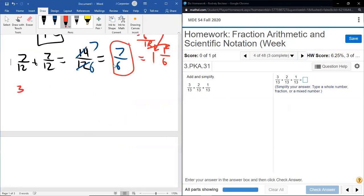All right, 3/13 plus 2/13 plus 1/13. Oh no, there's 3 fractions. Whatever do we do? Same thing we did with 2. If they all have matching bottoms, add the tops. 3 plus 2 plus 1.